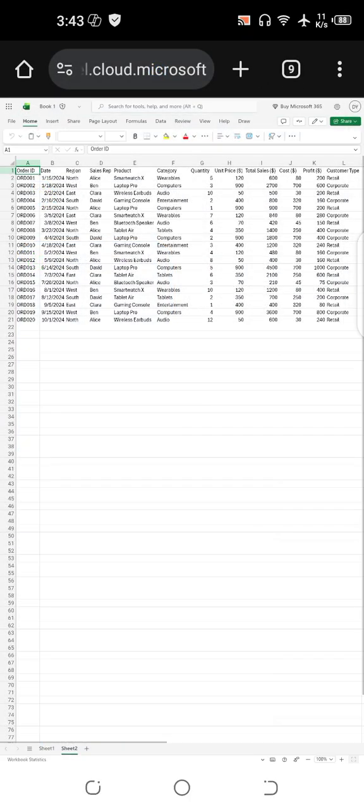So now that we are here, we've gotten our data. We have to turn this into a table before we can proceed. Now let's try it in desktop mode. On desktop, you can just insert a pivot table directly. Let's check if it will show us pivot table when we click on insert. So it shows. When we click on insert, you can see pivot table. We just click on pivot table.